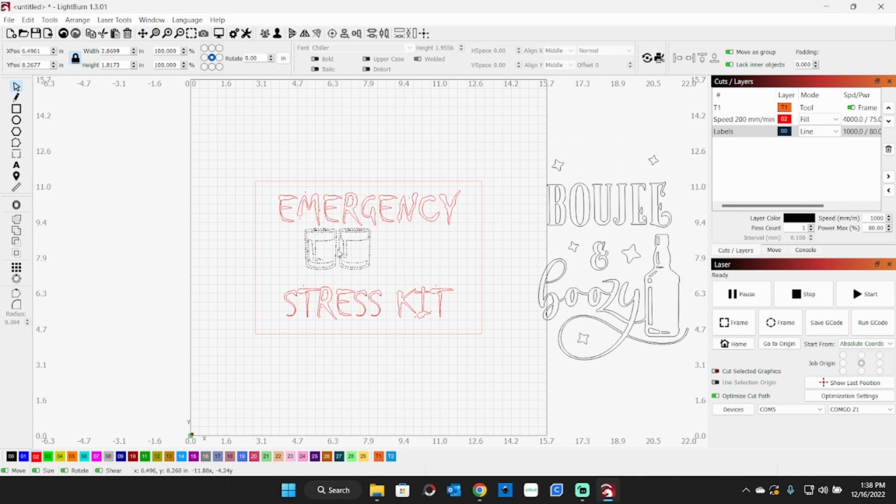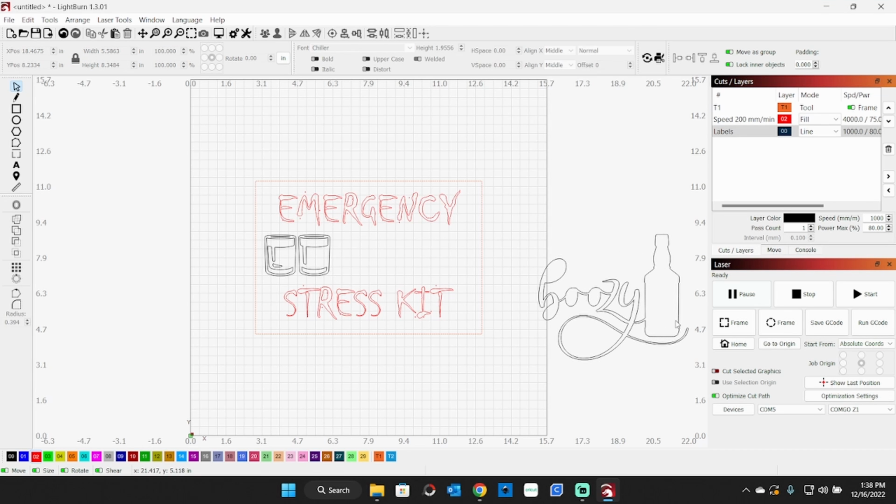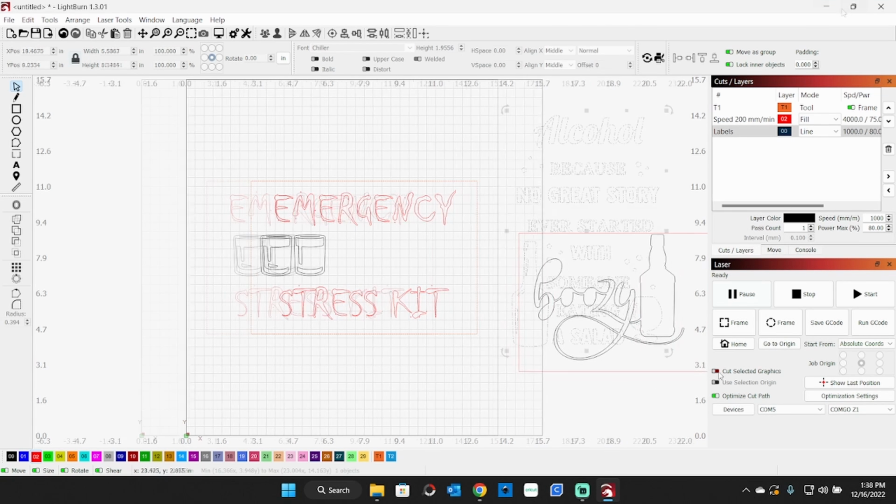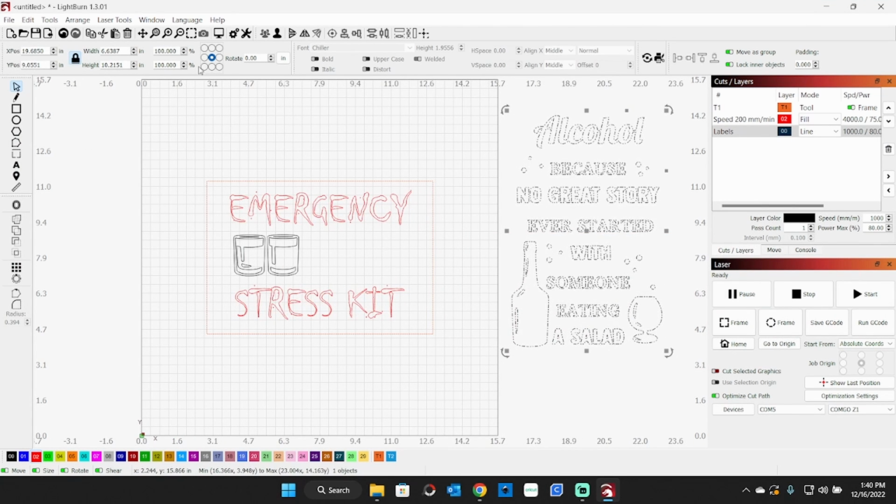I'm going to drag that over here. I want this bottle. Oh, that's all one graphic. So, okay, I got those glasses from this graphic. That's all I want out of that one. Now I'll bring in another one. Okay, I brought in another one here. I want to make sure I ungroup that one. And I just want parts of it. So I want this little goblet right here.